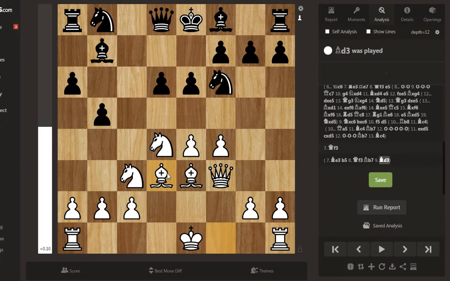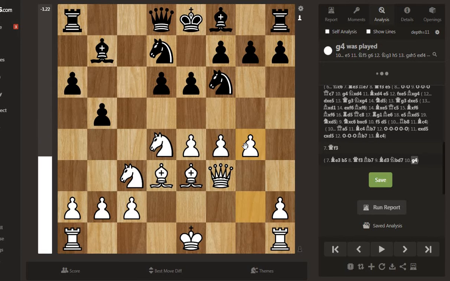Here after bishop to d3, knight bd7, and g4, and here b4.